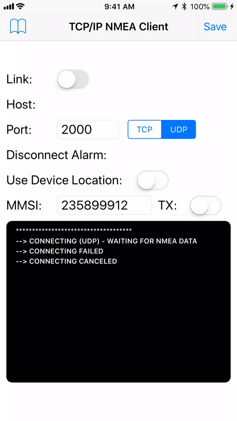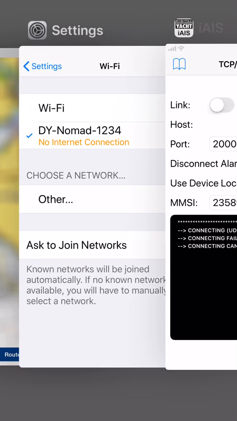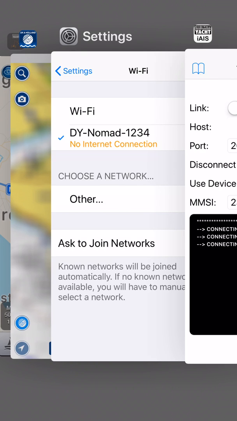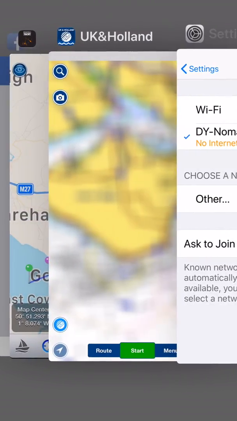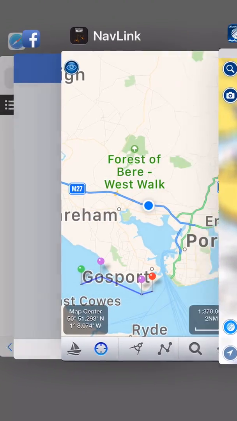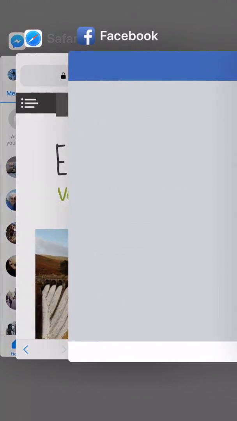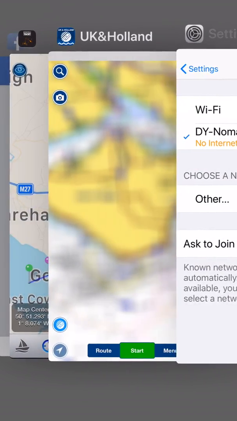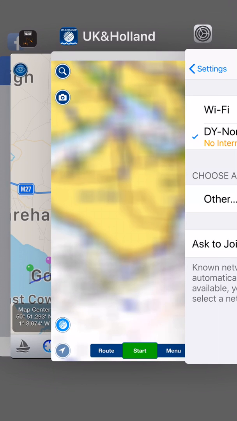The reason for that is that I've intentionally left some apps running in the background, and this is the most common reason for the data connection to fail. So I'm going to have a look at what apps are running by double pressing the home key on the iPhone, and what happens there is the iPhone displays all of the apps that are open as a series of windows that you can move left to right by just dragging them. It always amazes me how many apps I've got open, and the ones in particular are the marine ones that could potentially be taking the network connection that I'm trying to connect to, the data connection.